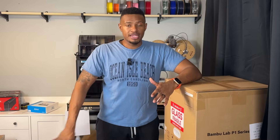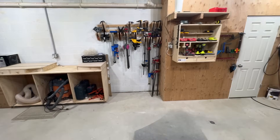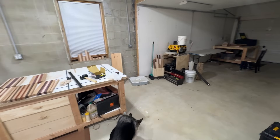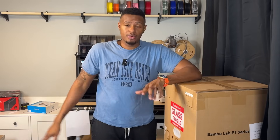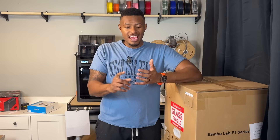Another factor is I'm going to be moving to the basement. The basement is nice, but it's not temperature controlled, and I also use it as a woodworking space. I don't want dust or debris getting into the printers and affecting print quality. The big picture is I could have gone with probably three A1 combos for the price of two P1S combos. But looking into the future — the basement move, dust from woodworking, and temperature fluctuations — I ultimately made the decision to go with the P1S. Sometimes going with the more expensive option works out better long term.